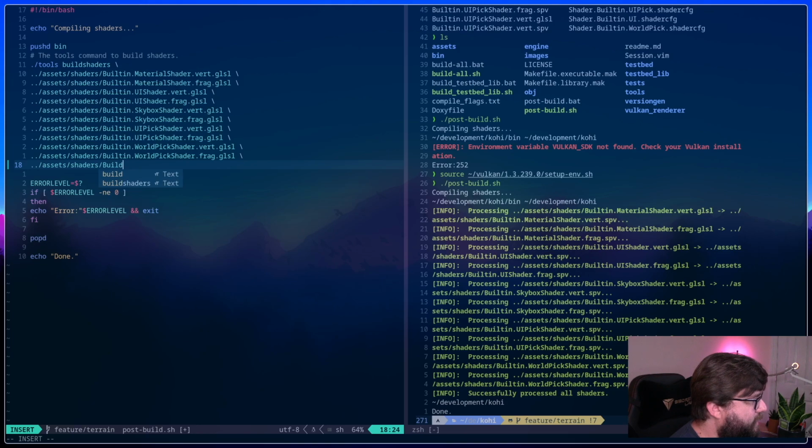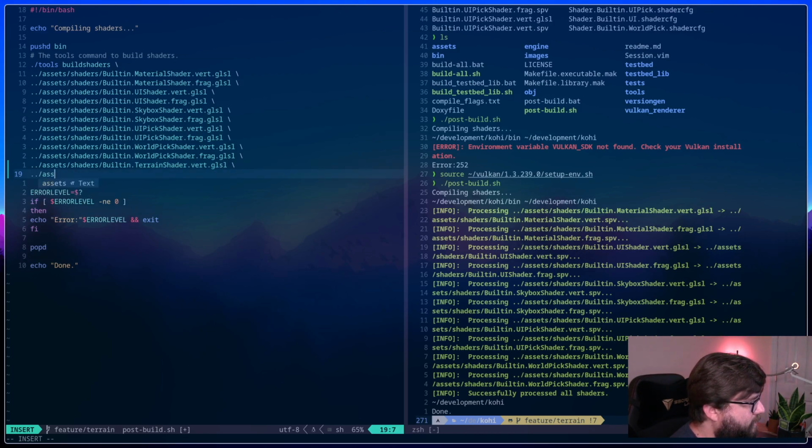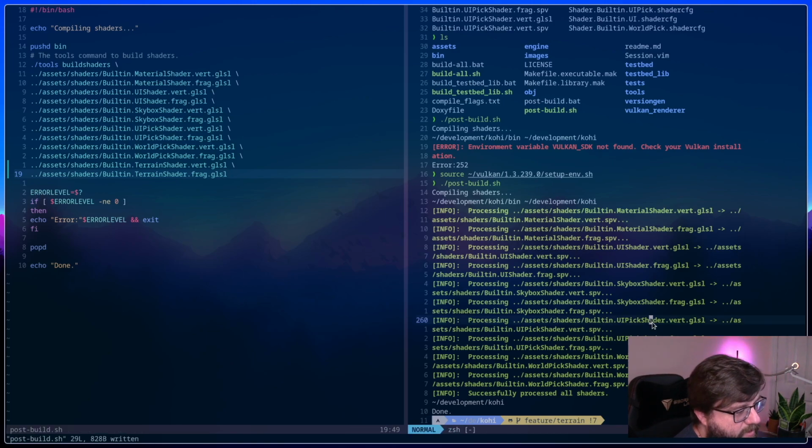Shaders built in terrain shader vert glsl, and assets shaders built in terrain shader frag glsl. Okay, so we'll write that and we'll build again.